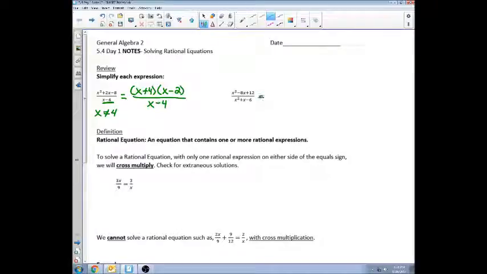Again, I want to simplify by factoring in my numerator. So it's going to be generic factoring. So I would have x and x. What can multiply to 12 that could add to 8? Well, you have 1 times 12, 2 times 6, 3 times 4. Well, 2 and 6 would get us to 8. We need this to multiply to a positive number and add to a negative number, so they're both going to be negative. Over x squared plus x minus 6, again, is going to be generic factoring.